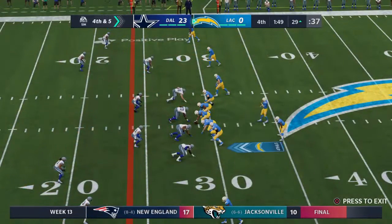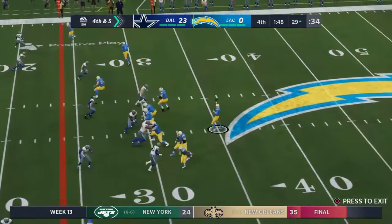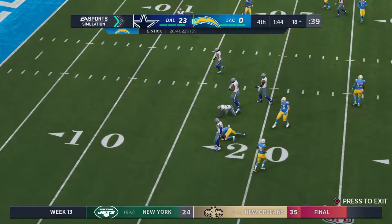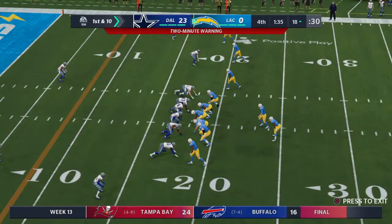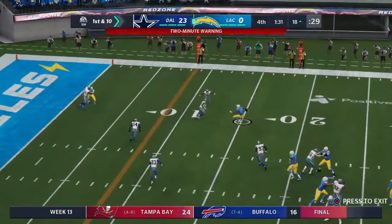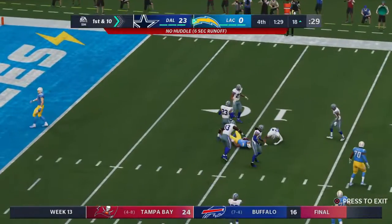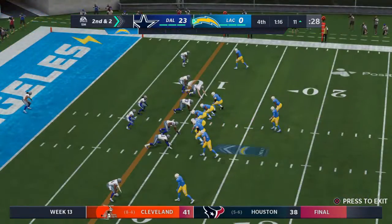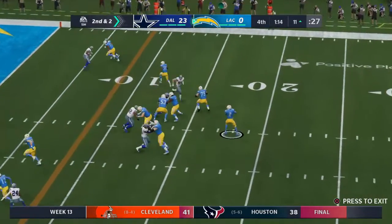They can't quite pick it. No interception so far. That probably should have been their first, but at least it's fourth down. He's going to have the hook up to Ross. But no reason not to try it there, and they do indeed convert on fourth. Got Gordon open, completes it. And he's brought down just outside of the 10 at the 11. A good pickup there, 8 yards on the first down completion.